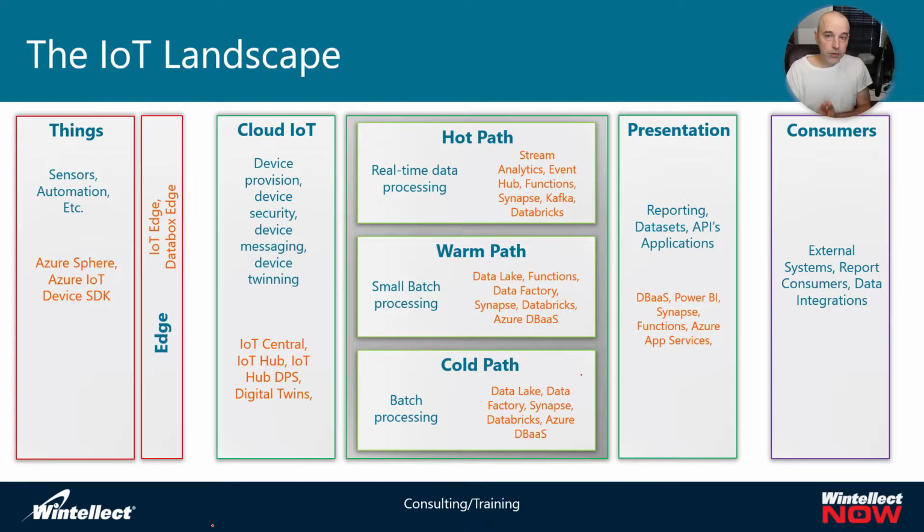So there are two services in this space on the edge that really shine, and one is the IoT Edge. IoT Edge is a platform that you could put on the edge. It's more of an operating system that you can install on an appliance, and it's based around Docker containers. You can do things like stream analytics in that context. It also gives you the ability to do message filtering and a number of other things that are part of that ecosystem, that you can build into whatever code you want to make and install by way of a Docker container on the IoT Edge.